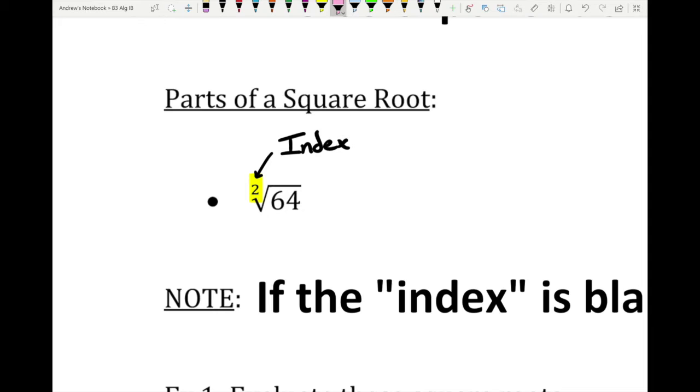You also have this little symbol here, this little checkmarky looking thing. That does not mean that I am verified on Twitter. This little check mark is called the radical. And I like to think that they called it the radical because it kind of looks like a wave crashing over, with your little surfer dude on there. It's like, radical. So that's the radical. And then last but not least, we've got this chunk on the inside, and this chunk on the inside is called the radicand.